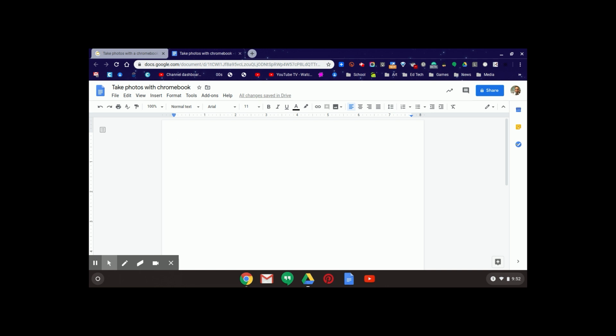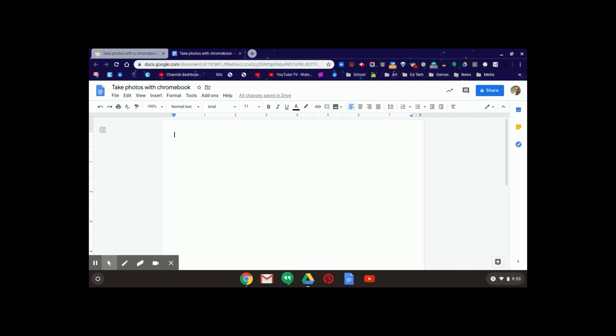I know a lot of you guys are at home trying to figure out how to take a photo of something if you don't have a phone or a tablet, but you do have a Chromebook, and your Chromebook does have a camera in it. But now, how do you figure out to use your camera to take a picture using your Chromebook? And the second part will be how to take that photograph and insert it into a Google Doc or Google Slide or photo editing site, whatever you need it for.